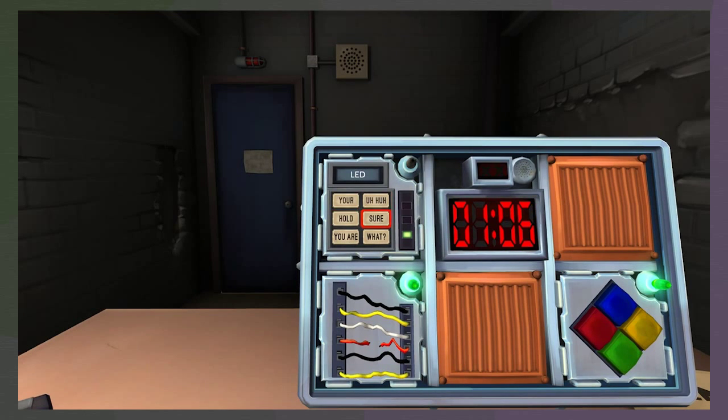LED. Okay, what's in the middle left? Middle left is hold. Hold, okay. You are, as in the two words, YOU ARE. Yep, okay. The display is C, like the letter C. The letter C. Okay, what's in the top right? Top right is right. Okay, yes? Nope. Nothing? Yes. That did it, we did it!